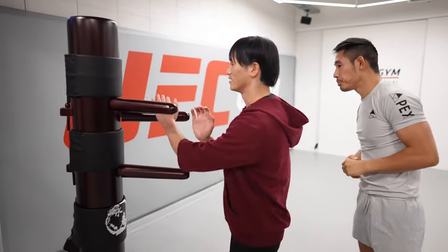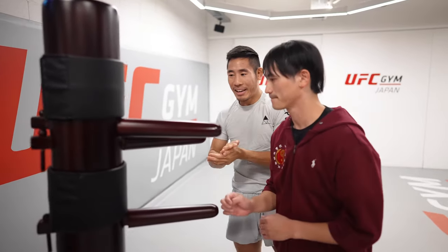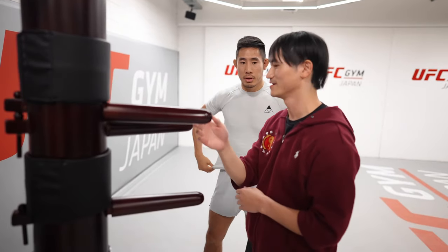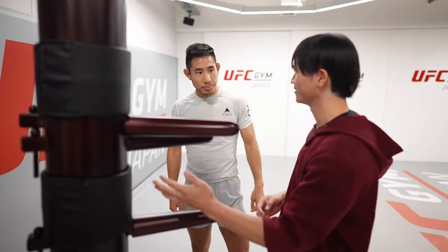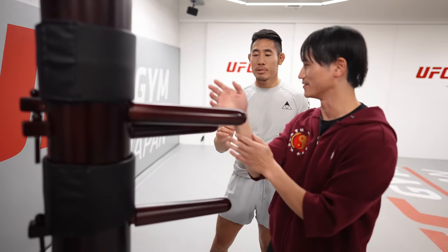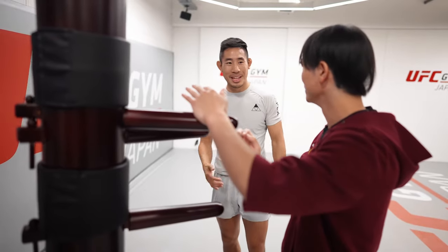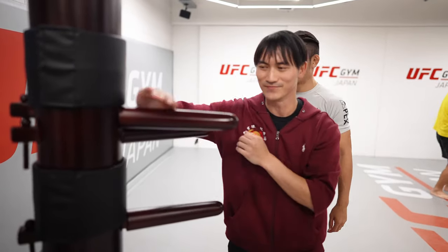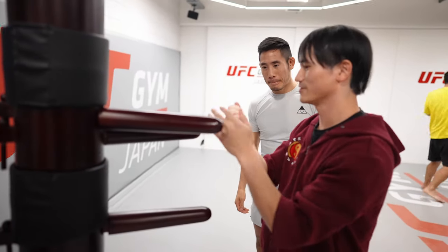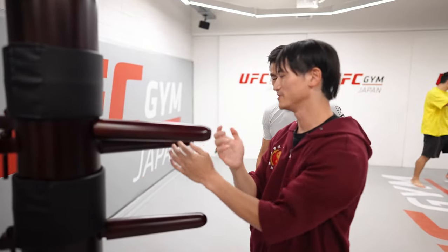Every time you hit, I hear a nice clack, clack, clack, which is called one-inch power. Like what Bruce Lee was famous for, that one-inch punch. So at the end, I'm doing this little pop on the wrist. Pop, pop, pop. Bam, bam. So there's a little bit of explosive energy at the end. It's like when you throw a punch, you're going to snap the punch at the end. So we do that with our blocks now.